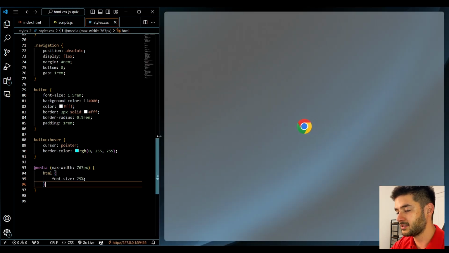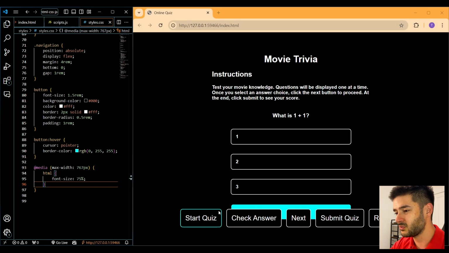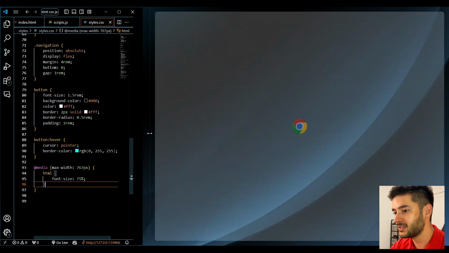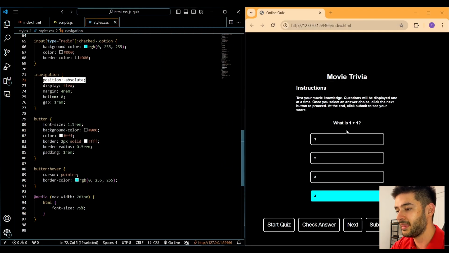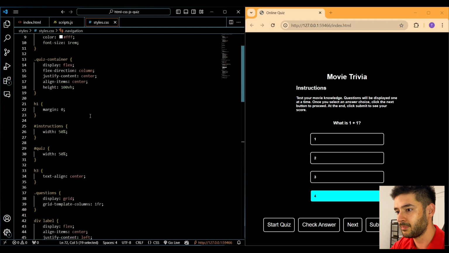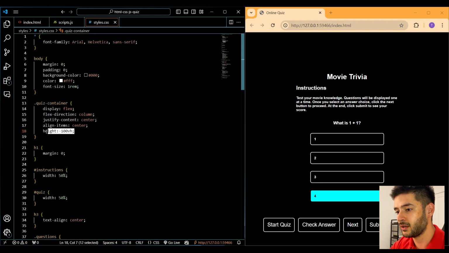And if you make this a full screen width like so, you will see that these buttons still overlap our answer choices, and that is simply because we're using absolute positioning, and then we're making our quiz top here 100% of our view height. But once we start using JavaScript to make this dynamic, that problem will go away.